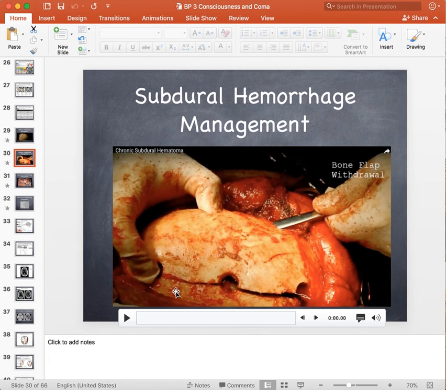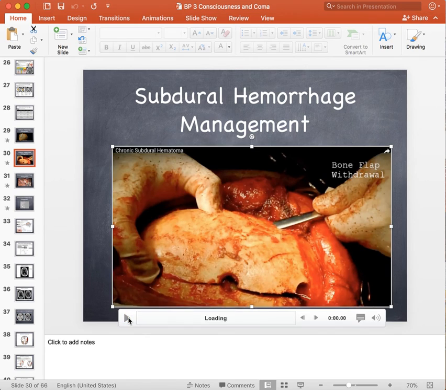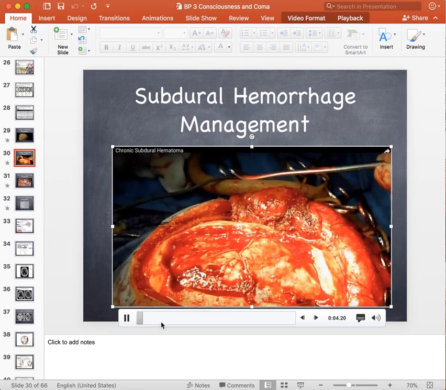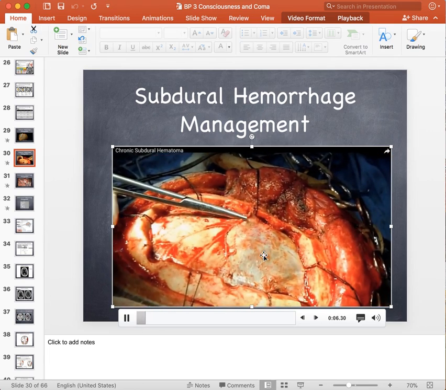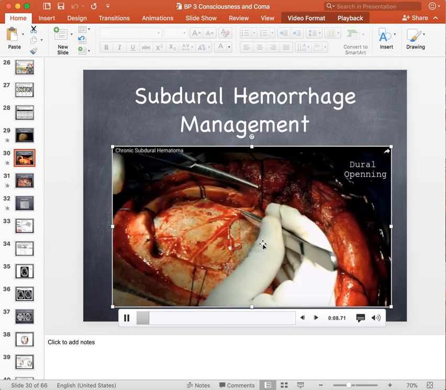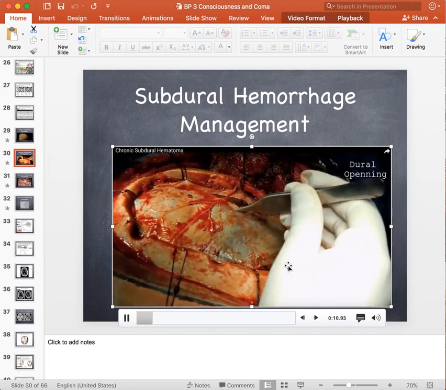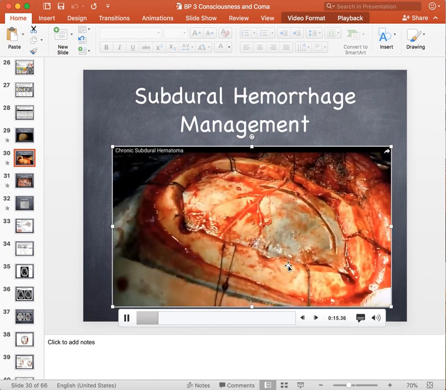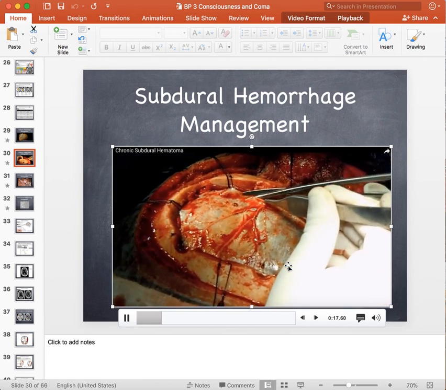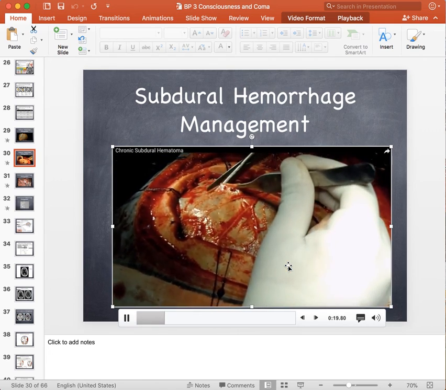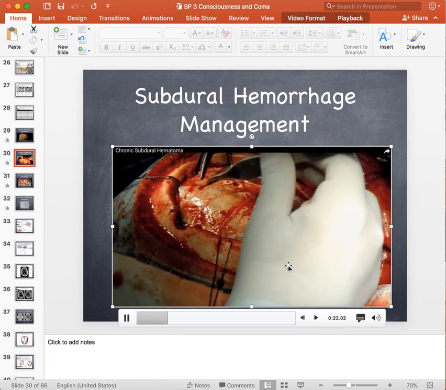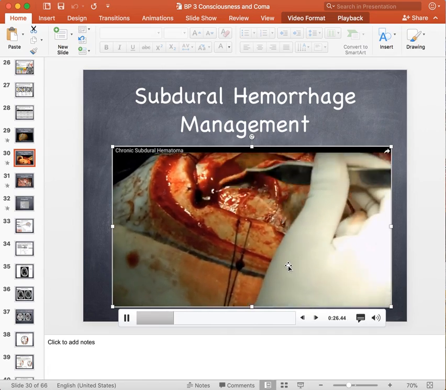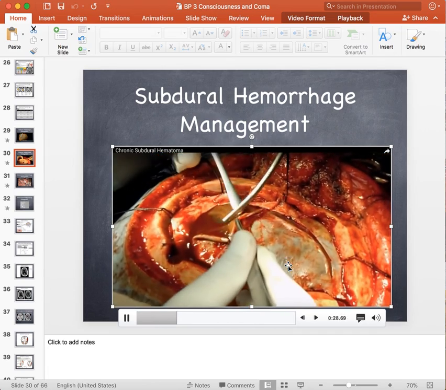So here is a subdural. So we're going to go in again. Here comes out the bone flap. You can see the dura here, but they have to open up the dura in order to get the blood out. And when they open it up, you'll see these hemorrhages, notoriously, because they go so slowly, they tend to be of varying ages. And you'll see these loculations and these membranous loculations from the blood itself.